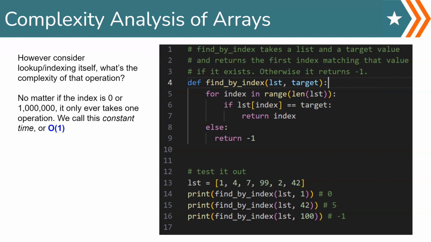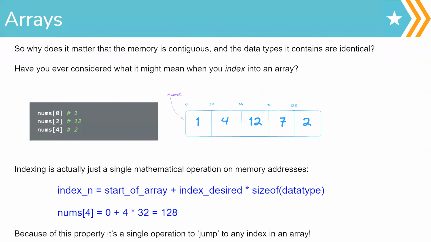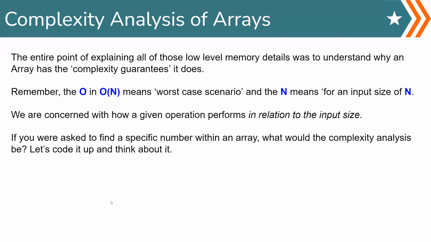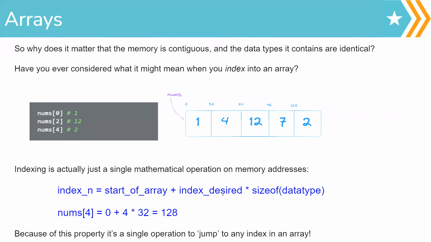Is it because the array knows exactly where the index is? They just had to go straight there instead of going through the entire loop? Exactly, yeah. To look something up by index like that, it's exactly this: because we have the guarantee that it's all in order, and that each thing takes up the exact same amount of space, we just run this equation. And this equation doesn't care what the desired index is. It's still just a simple math equation. And the output of it is a memory address that we can just jump right to.